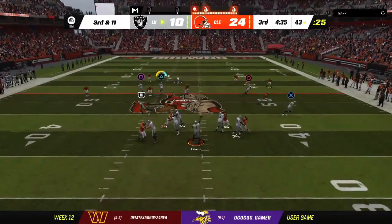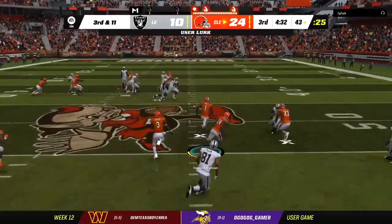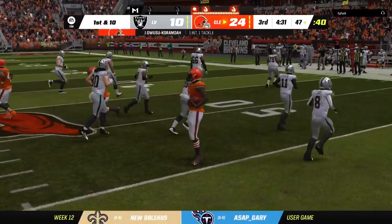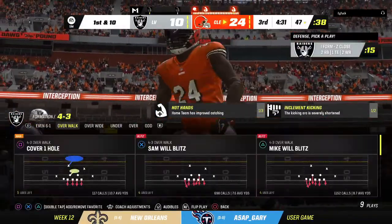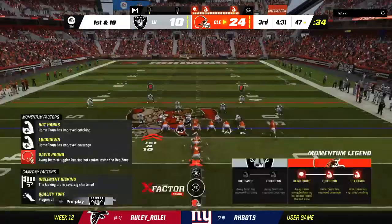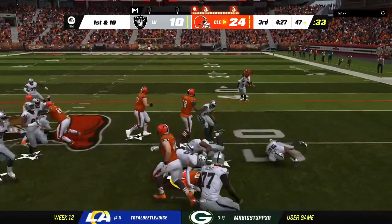Out of the gun now on third down. That's into a crowd and intercepted. Picked up by Jeremiah Owusu-Koramoah. And the Browns are going to take possession here at their own 47-yard line. I certainly think that we're seeing a big reason why this team is struggling to put points on the board so far, because too many of their drives have ended in turnovers already, and we still have almost a full half of football yet to play.